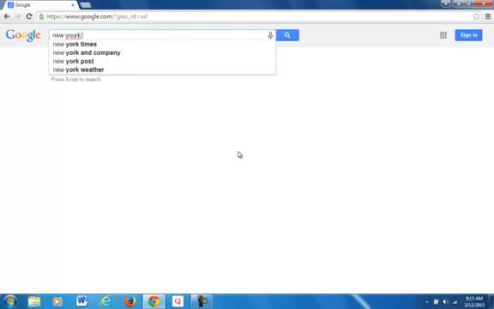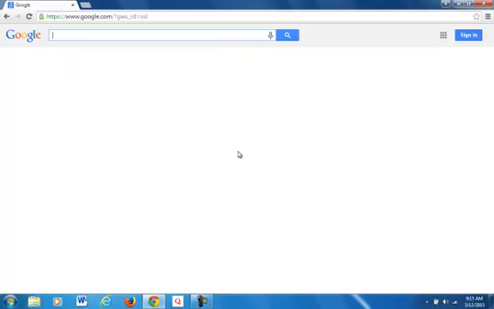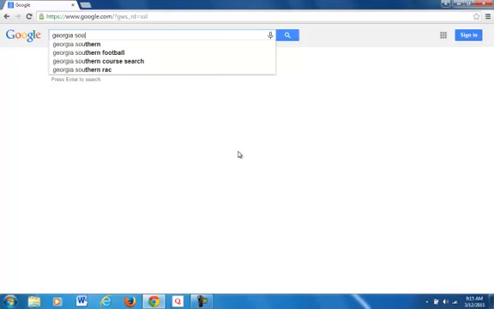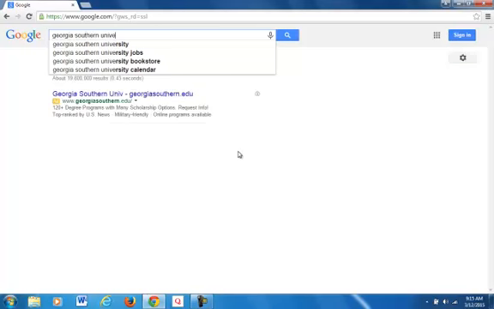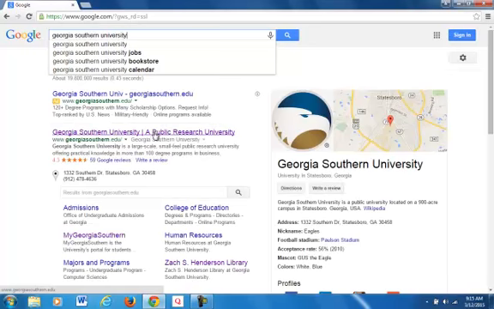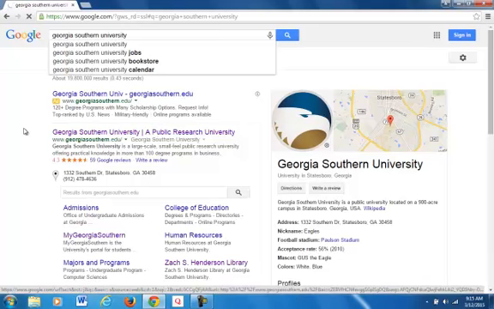You can find them in Georgia Southern's library, online. So I'm going to go to Georgia Southern's homepage and go to the library and look up a scholarly article over Friends.